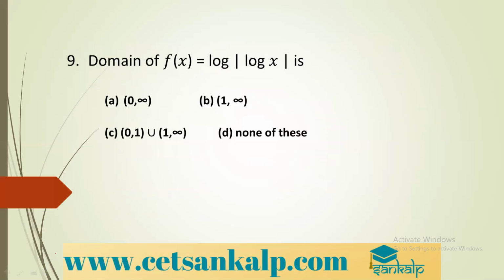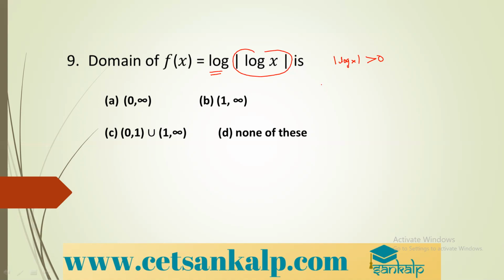Coming to the next one, domain of the function log of |log x|. First of all, if you see the outer log, the absolute value of log x should be greater than 0. Isn't it? Because for log, whatever it is, it should be greater than 0. Of course, it is a modulus function, absolute value function, so it will be greater than 0.